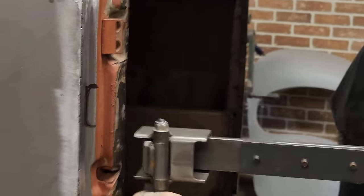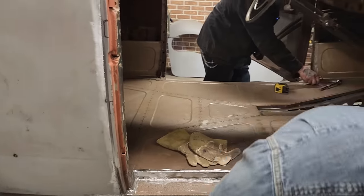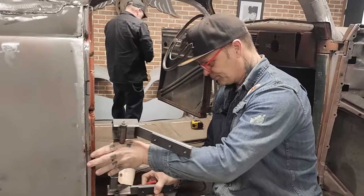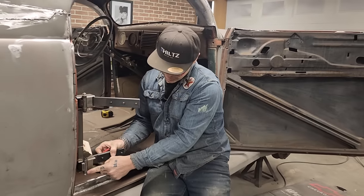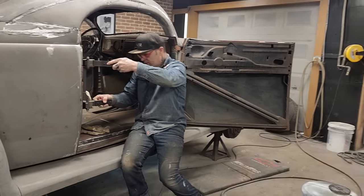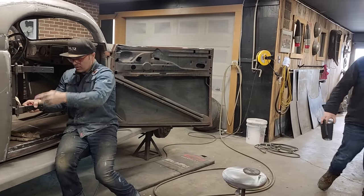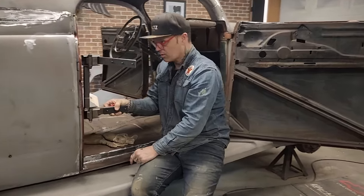I can't go down any further because it's not going to fit in there if there's not enough, to be honest with you. If I bring the hinge down further, this piece here is not going to fit inside there. So when I'm looking at it and I'm putting that in there, it looks like it's going to fit inside the quarter panel. So I should be okay.